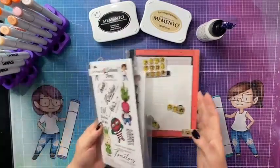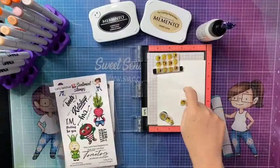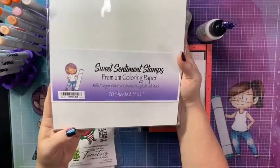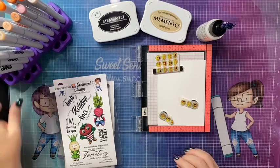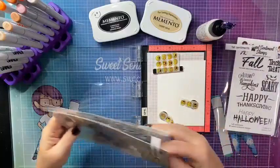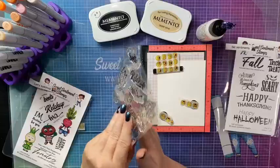And then I have our purple coloring paper that is back in stock. This one. And it is actually in stock right now. Also, an A2 size is in stock, along with our craft paper. But our teal paper is still in transition, so don't worry about that. The purple paper is fabulous because it's purple. Just saying. You know, if it's purple, how can it not be fabulous?